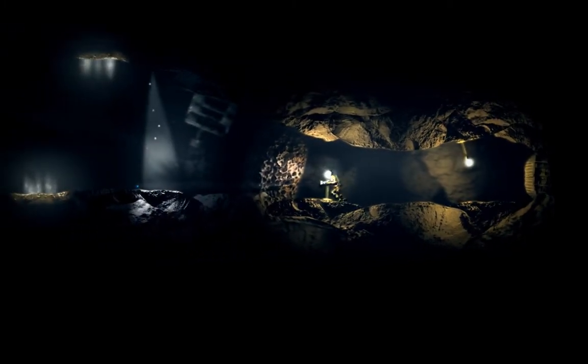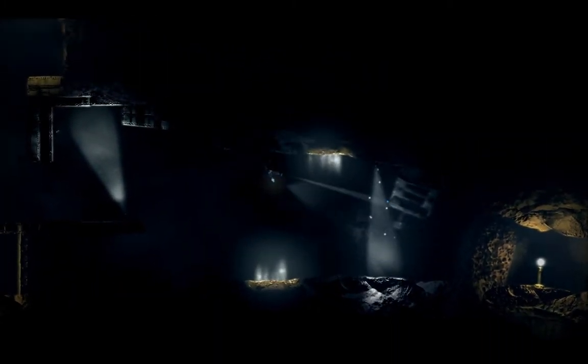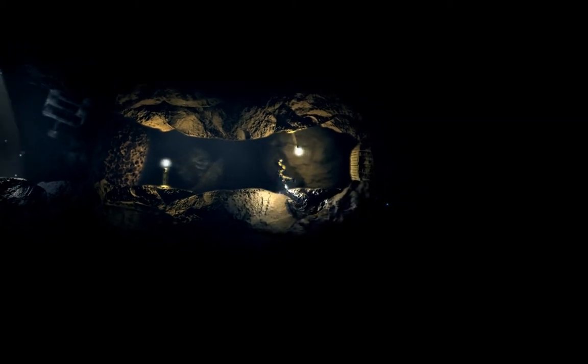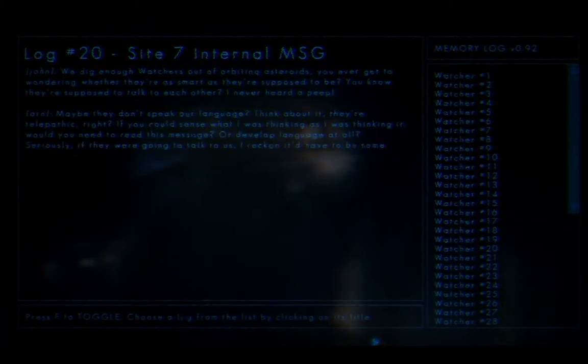So I gotta switch around with this, for example. And then get again into here. Definitely want to read the memory terminal, especially in this kind of a place where this kind of weird disturbances happen. Let's see. Log 20, Site 7, internal MSG.